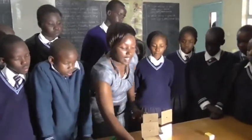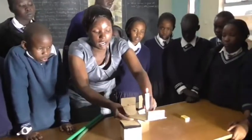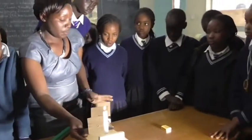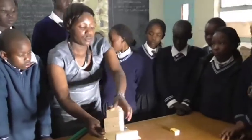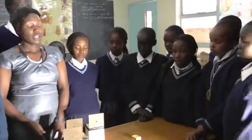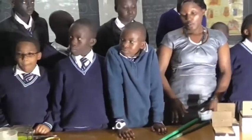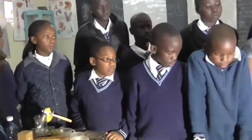If we put the candle at a higher position, we will not be in a position to see the light. Even if everything is arranged in order and in the same alignment, the viewer will not see the light simply because the candle is not in the same alignment with the cardboard. So the candle should be in the same alignment with the cardboard. Any questions? One thing we have concluded today: light travels in a straight line. Thank you.